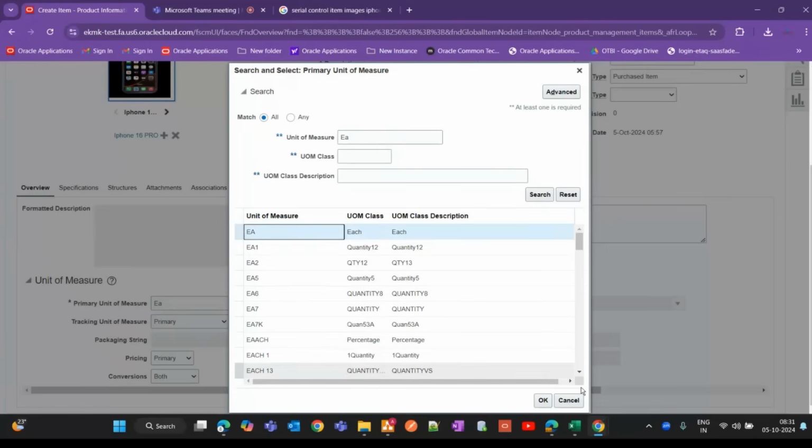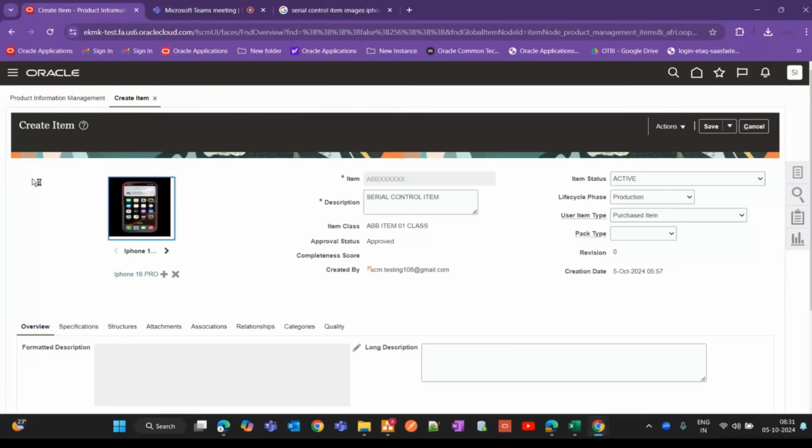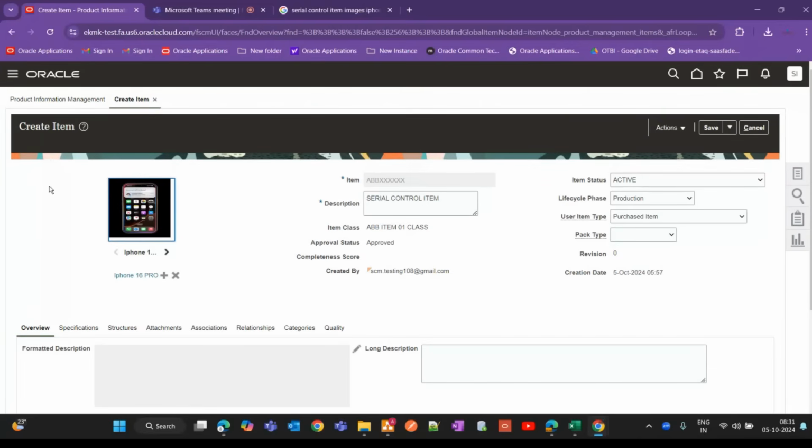Sir, can we upload multiple images? Yes, yes, you can do that, but for that you have to upload each product's images with a dedicated respective number. Either you can use the product number. So for the image, you can follow product number dot jpg, so that it will be easy for you to do the mapping, one-to-one relation. Because once you upload, you won't know which files are to be chosen.